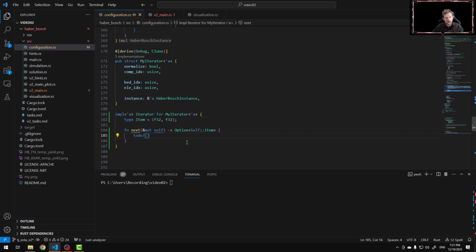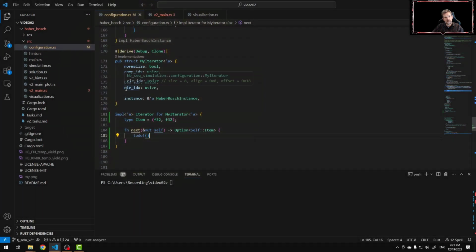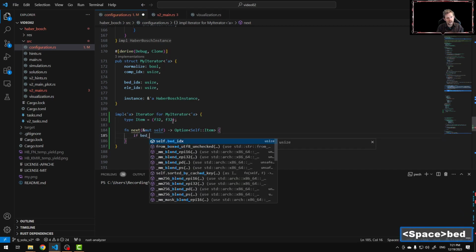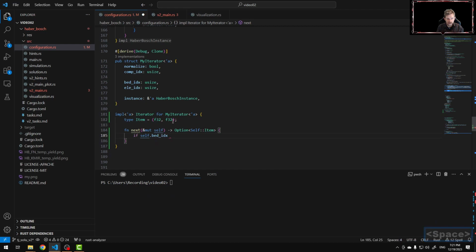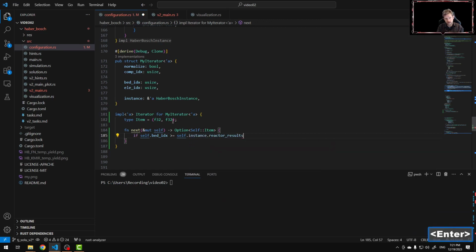Okay, let's first think about how we iterate over it. We will always increase the element index, and if we are out of elements, we will increase the bed index. So at the end, someday in the future, our bed index will be greater or equal to the length of the reactor results. If that's the case, we want to return None.